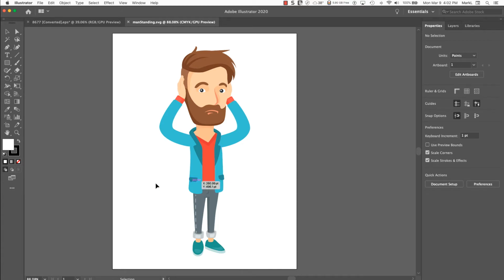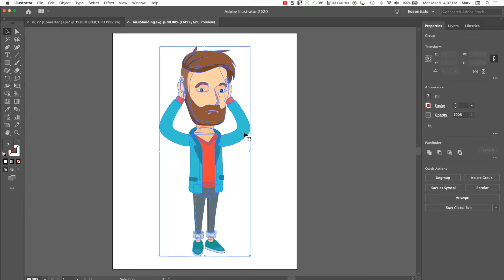Now, if you're not familiar with Illustrator, Illustrator artwork is kind of like Legos. There's a bunch of different objects drawn independently, then they're grouped to make like the arm and the head and the shoes and so on. So let me show you just for a second. If I take my selection arrow and I click, I'm getting a hold of the whole group of objects that make him up.